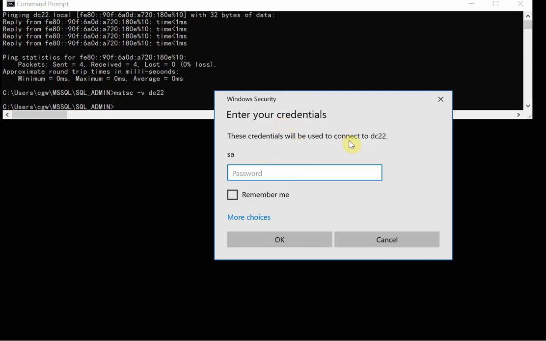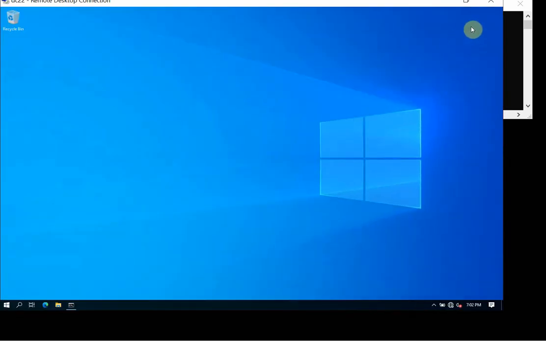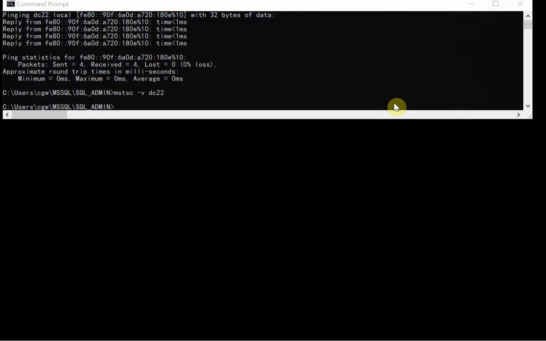You can connect using Remote Desktop Connection as well. Let's just run the test. In the future, you can also test the connection for SQL Server. Now you are in the domain controller environment. Let me terminate this one.